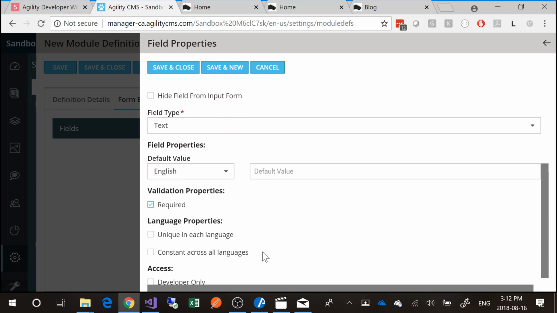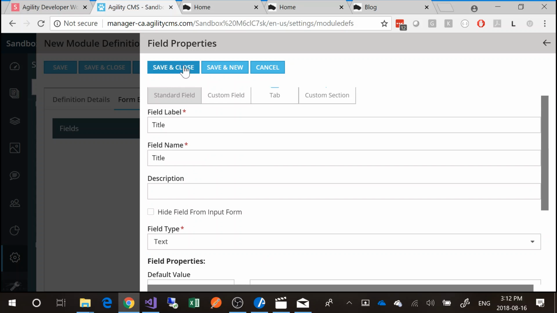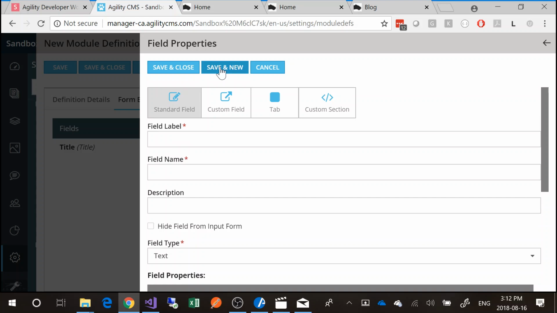So once you have that required checkbox set to true, you can hit save and new to save that and create a new field. So now that we've initialized that title field, we can add another one. The next field, let's add the details of that blog post. That's like the body of that blog post, and something that the editor is going to be actually working in. Most editors are more comfortable in a sort of WYSIWYG editor interface, but of course you can always take this further and make super structured content if you wanted to.